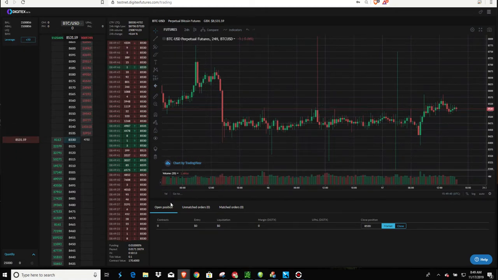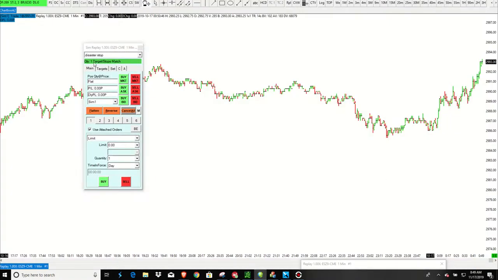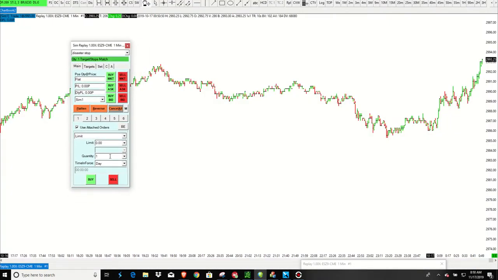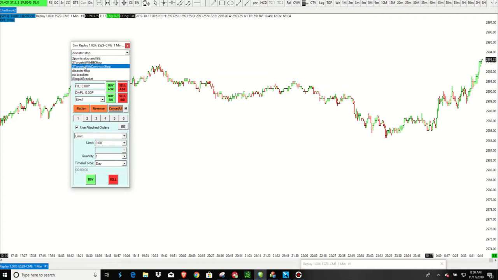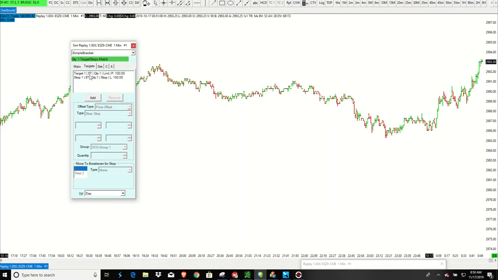Another thing that could be useful is a little trade chart. I'm going to use this example here, where you can decide, say for example, you have different setups as far as trades. You have a simple bracket that you can customize, so once you buy, you have a target and a stop, and that's it.